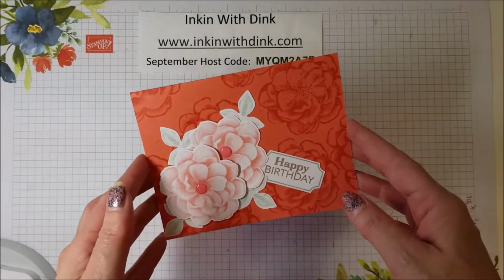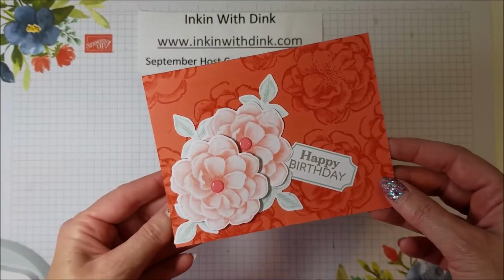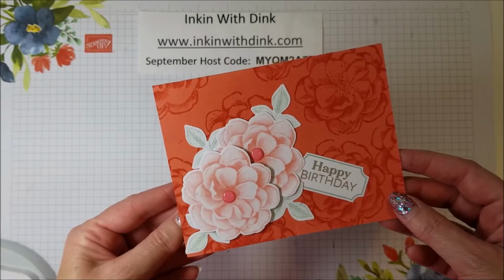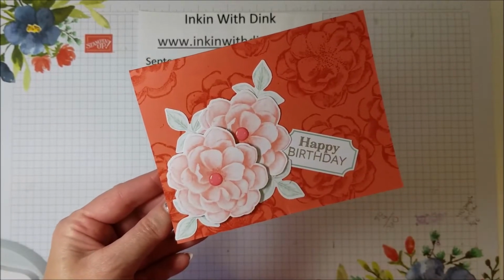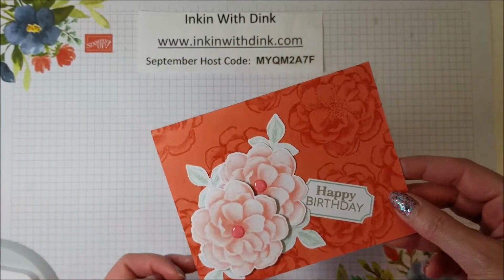And here is another card that I received. This was a late birthday card, but I thought it was just beautiful. I thought the flower stamp turned out really pretty. And this is from my good friend Sue.